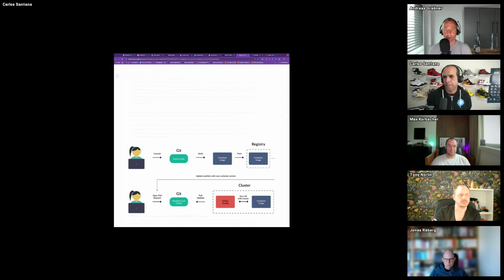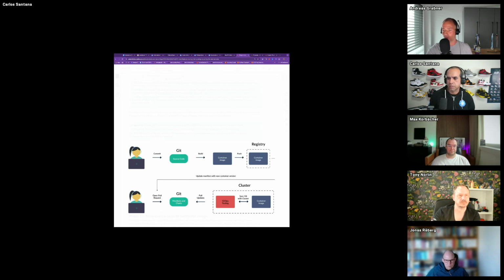Yeah, the diagram is just, if we follow the practice that the desired state has to be defined in Git, then everything starts with a commit in Git, whether it's your source code, your deployment configuration, or your infrastructure definition.